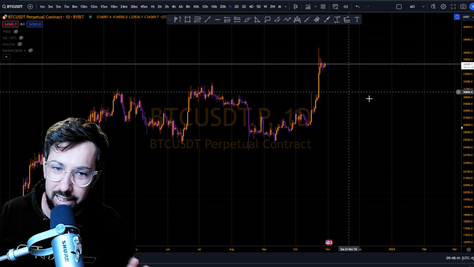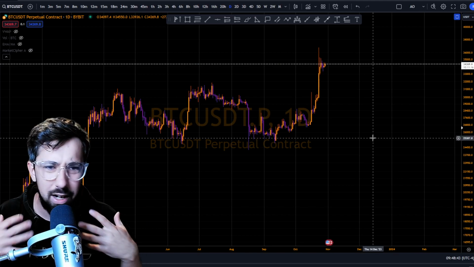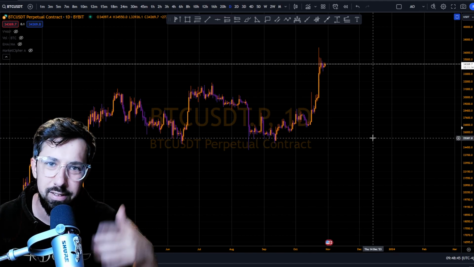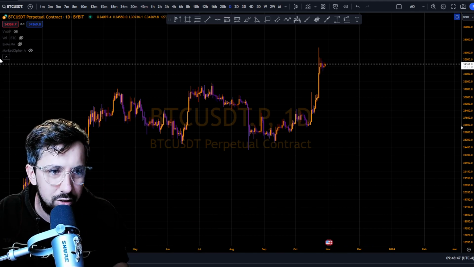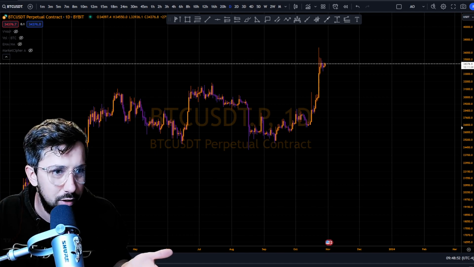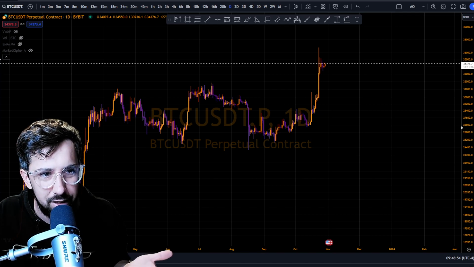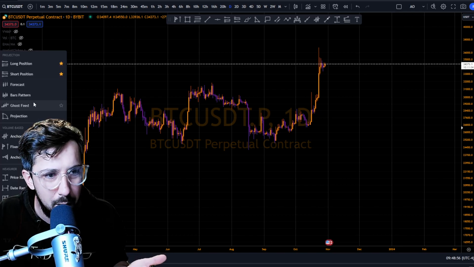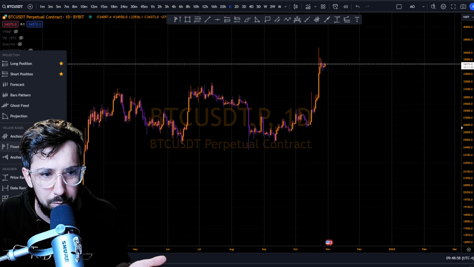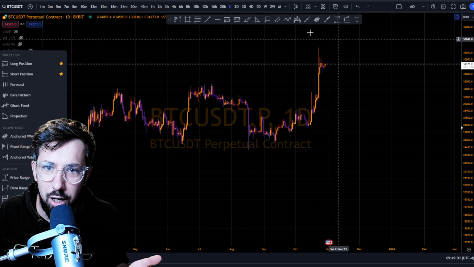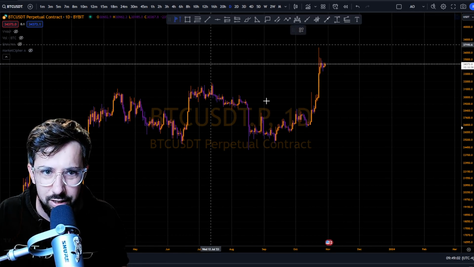Okay, so let's jump into it. I've already got a blank canvas here ready for us to go. And I've had a lot of people over the past couple of days asking me about the fixed range volume profile. It's great to use. It's over here on your left-hand side, over in the tab, fixed range volume profile. Now I have it up here on my favorites and I use it a lot.